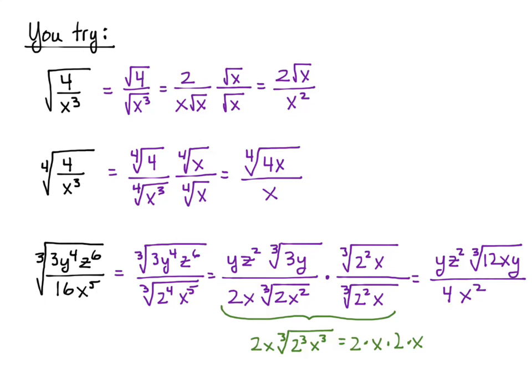Everybody good with this? Yes. I understand why you chose x to multiply it by to get it to 3x cubed, but why did you choose 2 squared? Because we only have 2 to the 1st here, and you want to get the 2's and the x's both to the cube. We want to be able to eliminate it completely, because if we only used a 2, we would still have the cube root of 2 squared, and it would be under a radical.